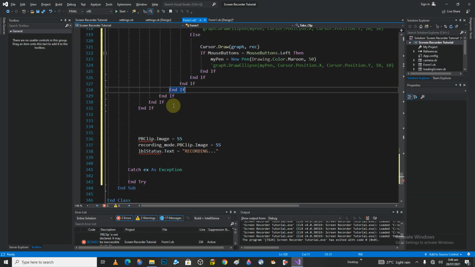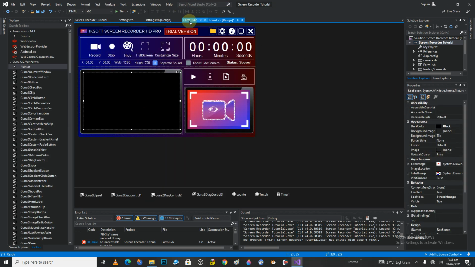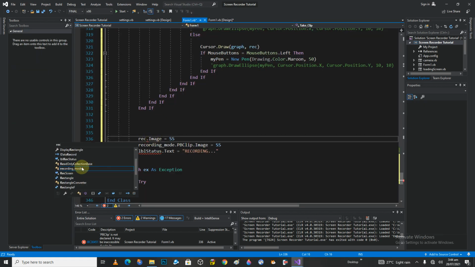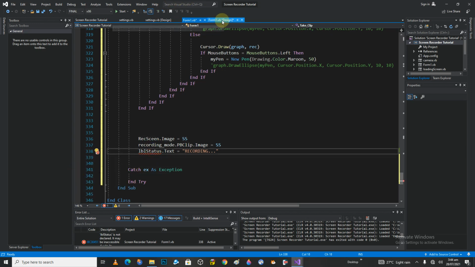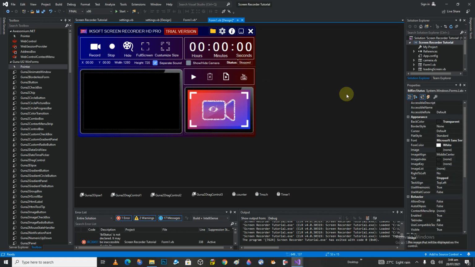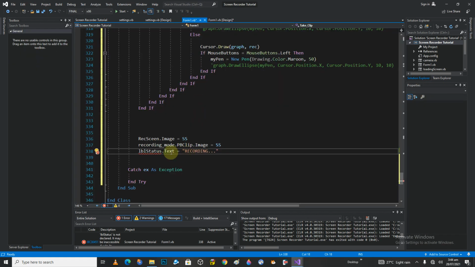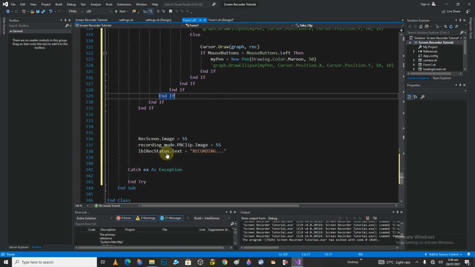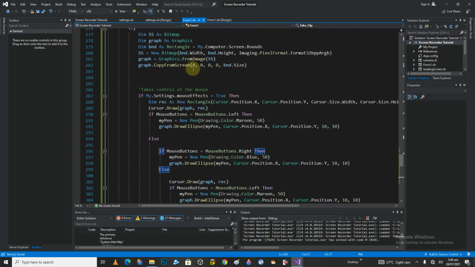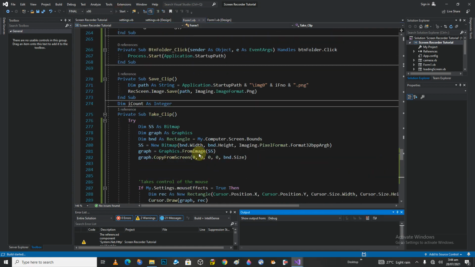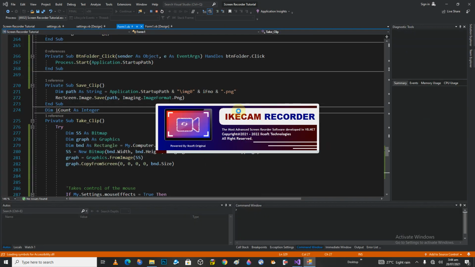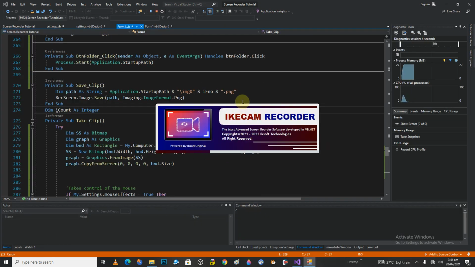Then let's see what we have here. I think there is one PB clip. Okay, so that is going to be this. So that is going to be rec screen. It's the same thing, but I just want to see if it is working, right? So that is the status. This is the LBL rec status. So that is LBL rec status. That is perfect. Now let's see if it works. I believe it should be able to work, because whenever it is taking the clip, it should be able to perform that action, right? So that is what I did previously.